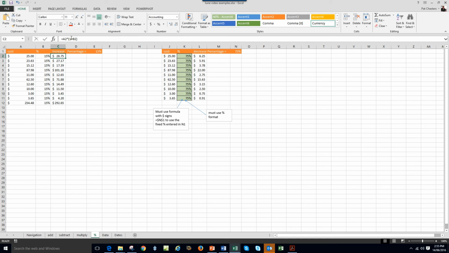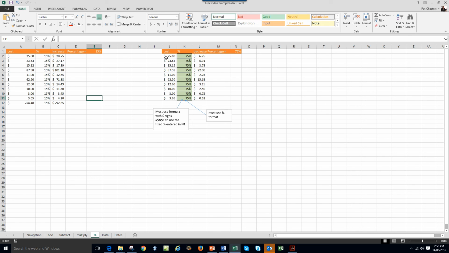So 1 represents the whole amount and B2 represents the percentage value. It automatically calculates the increase, because it's a plus sign, increase by the percentage in B2. So what was $25 is now $28.75, with an increase of 15%.